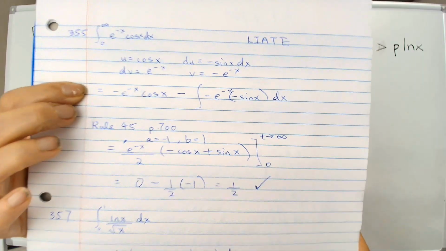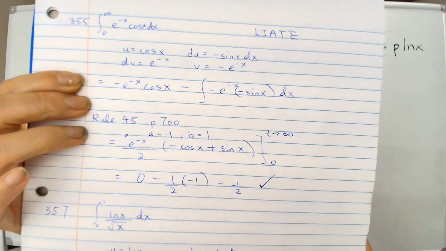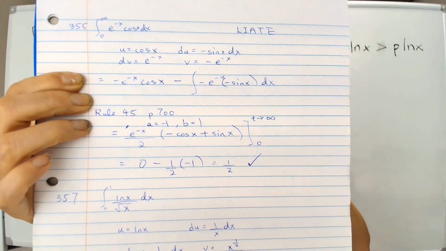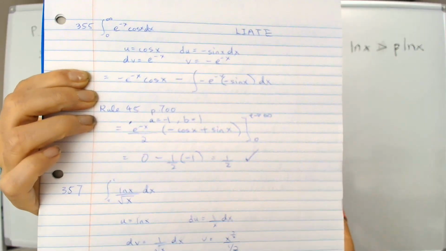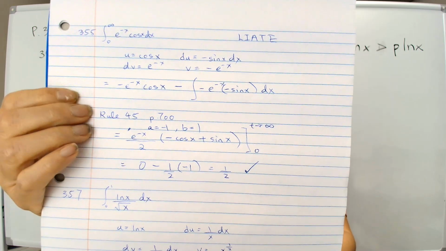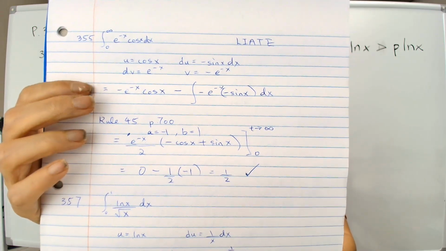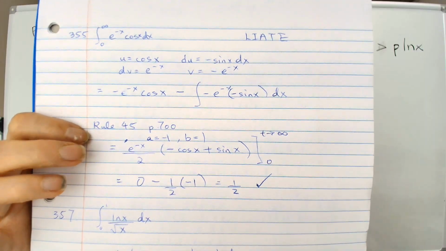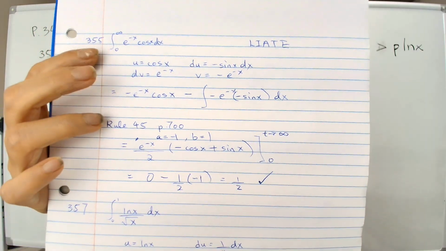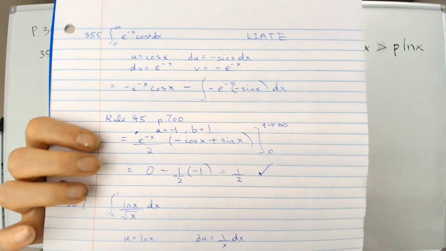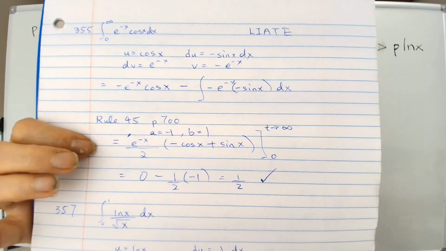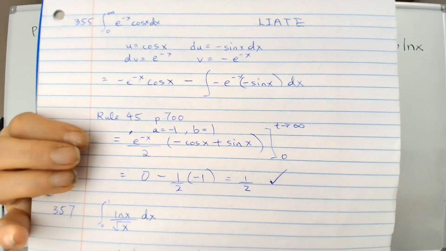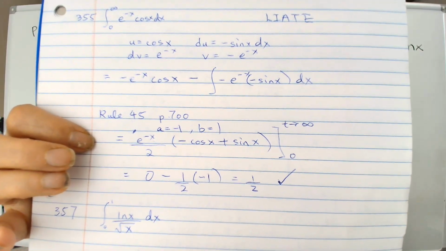Then I got to this part, applying the integration by parts, where we ended up with something almost identical, except that now there's sine x. So at that point, I was worn out. I wasn't going to do integration by parts anymore. So I flipped to the back of the page and pulled out Rule 45, which gives a direct answer to this type of problem. I copied it down with a equal to -1 and b equal to 1 in the formula, and so then I copied down the answer directly.